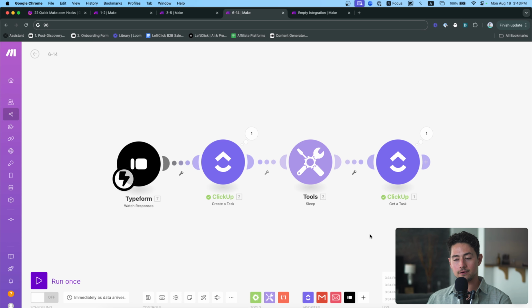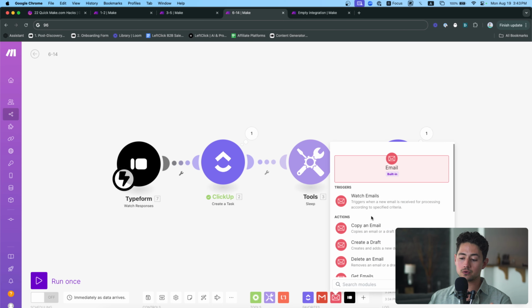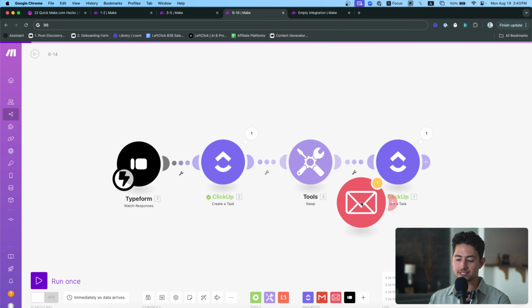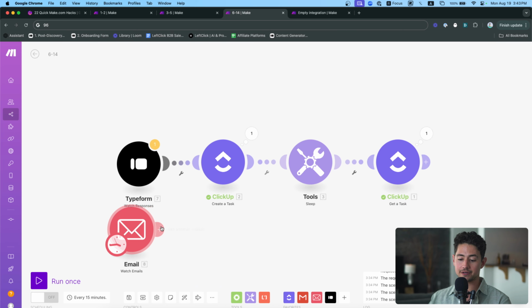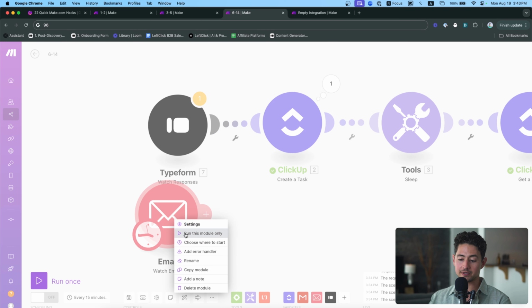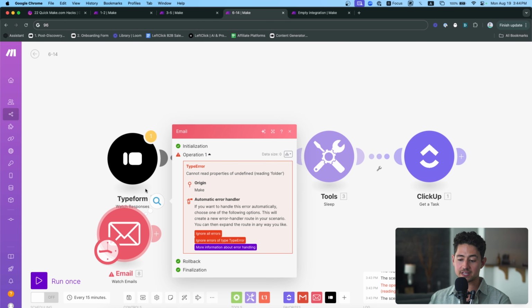Okay, on that note, if you find some piece of functionality that you need, or you're looking for some type of trigger, and you notice that there's no instant thing associated with that trigger. Like for instance, this email is watch emails. You'll notice that this watch emails runs the exact same thing as that previous one did.